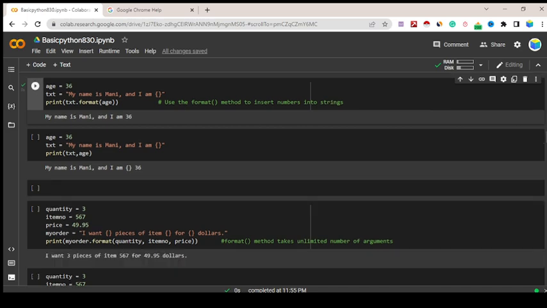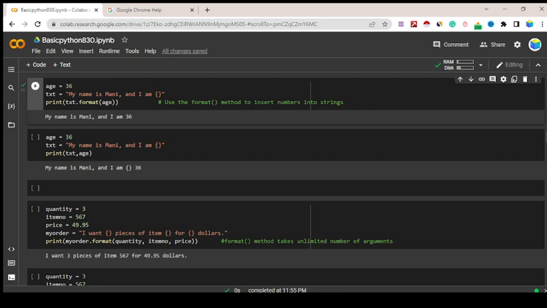Next, quantity will equal to 3, and item has been given 567, price is 49.95, and in my order I want curly bracket pieces of item curly bracket for curly bracket dollars. So it will fill automatically. So print my order, in the first curly brackets dot format quantity, item and price.